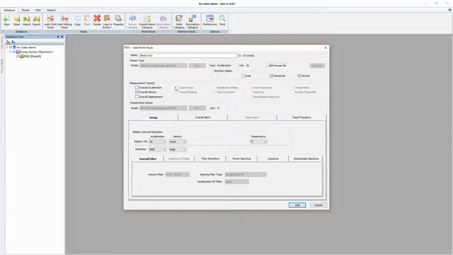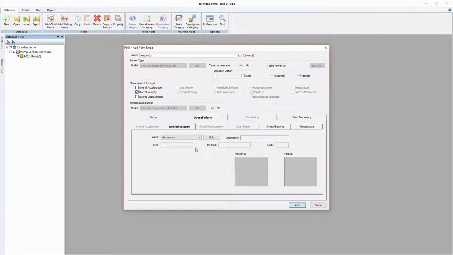You don't have to select these functions such as crest factor, bearing, because the purpose of this video is to make a simplified test for setting up. So with velocity, we will measure in millimeters per second, RMS, root mean square, and of course the temperature will be in C. We can also add an alarm to this for overall velocity. So for example, if you pick ISO standard 10816-3, group 1 and 3 rigid, you just click that and select it.